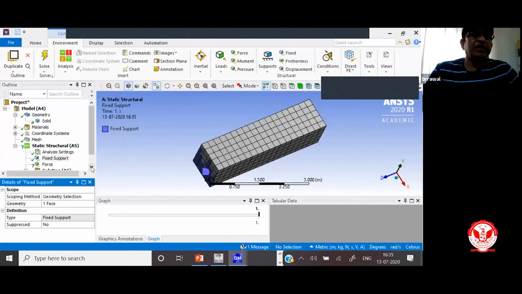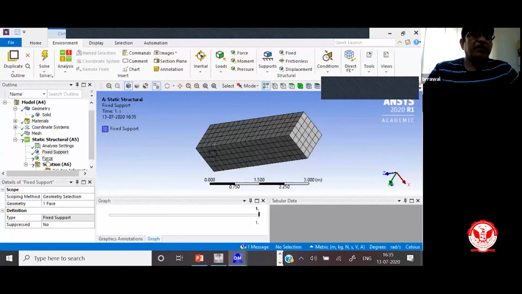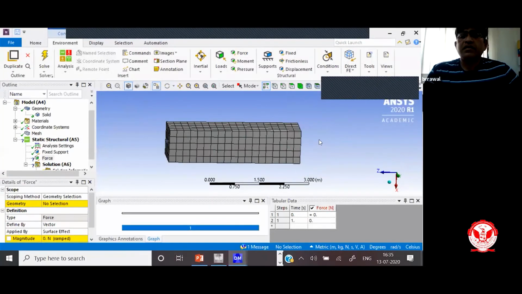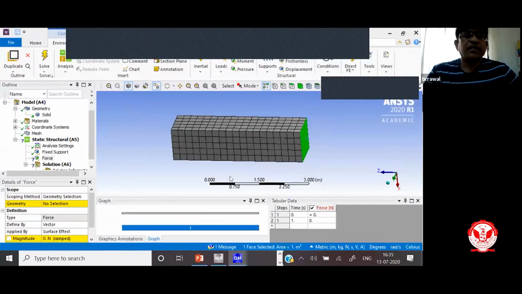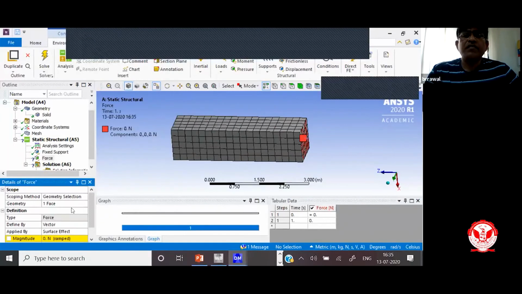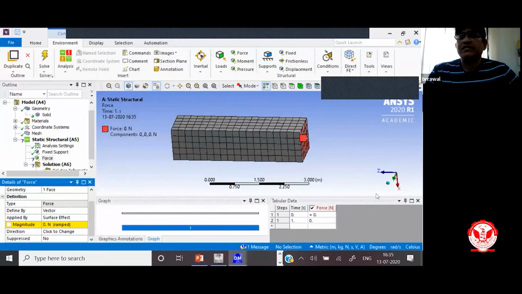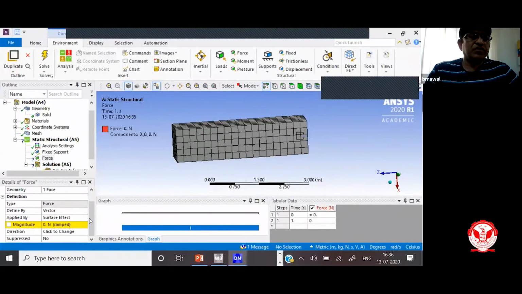And in another force we have selected this, and now we want to give a force on this x side in this direction.